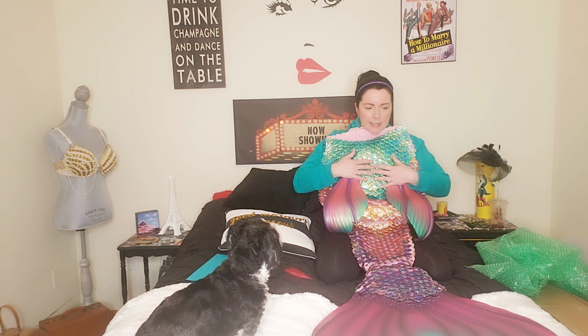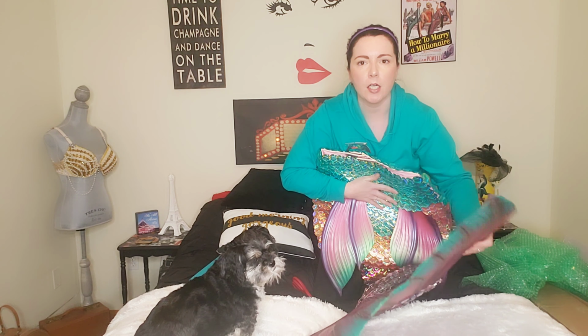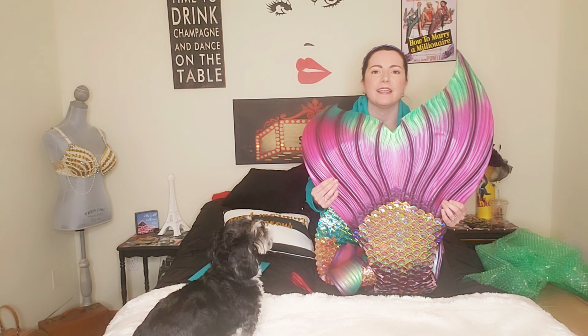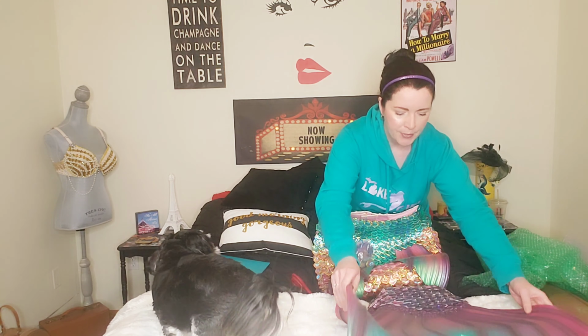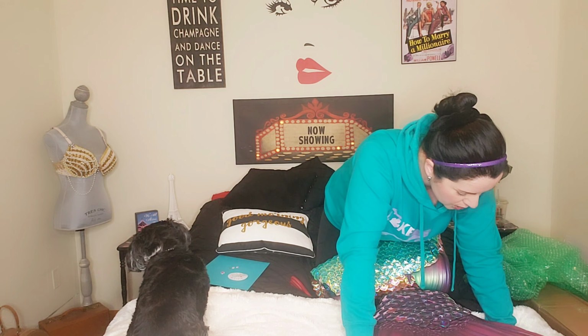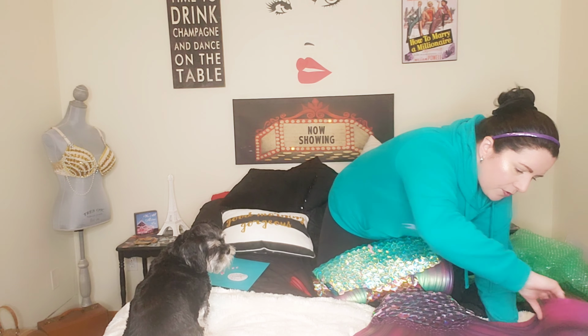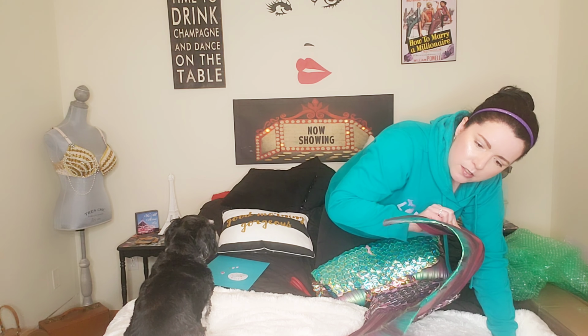Oh, it's so beautiful. Oh, and I don't know if you can really see the fluke from there, but it's extremely iridescent. See, oh my gosh, the fluke is so lightweight compared to my tail. Honey, you gotta move, Jewel. Hey, over here. Thank you. My fluke on my silicone is probably like 25 pounds. This feels so much lighter. Wow. Beautiful. I'm probably gonna get fuzzies all over this.